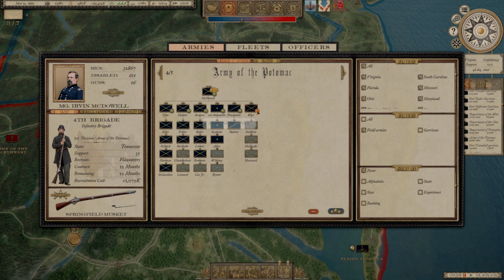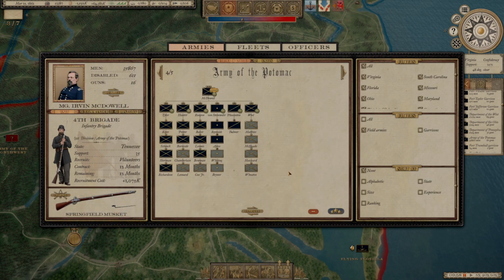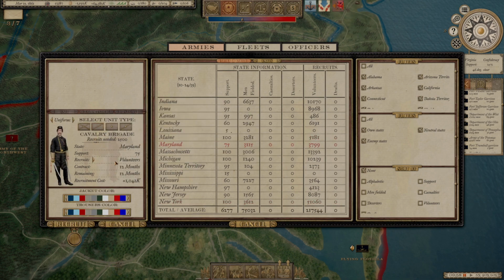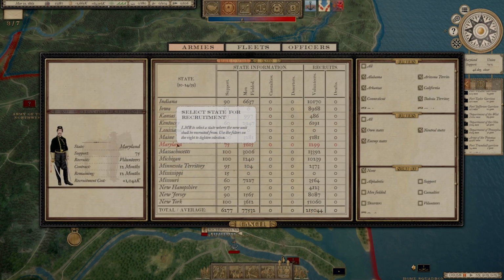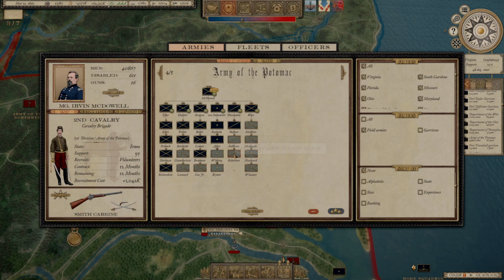Tennessee boys. And Frank Wheaton down here. I'm thinking I probably need to get a couple more with the Cav. There's Sullivan. It's have here for my Roberts.